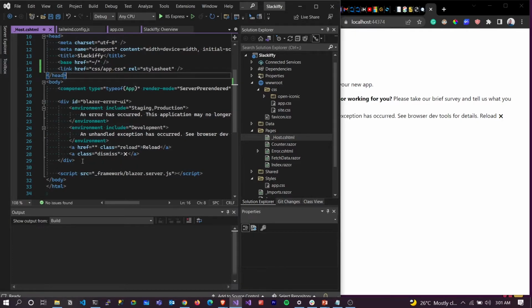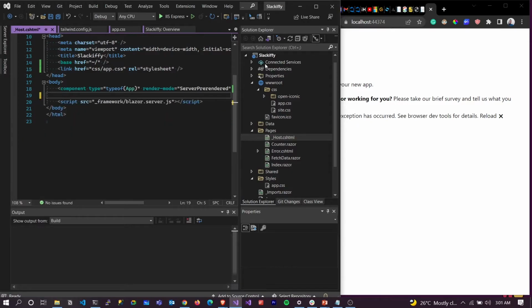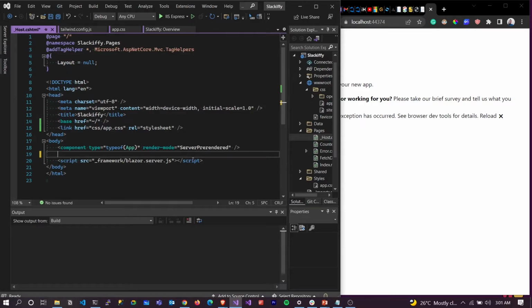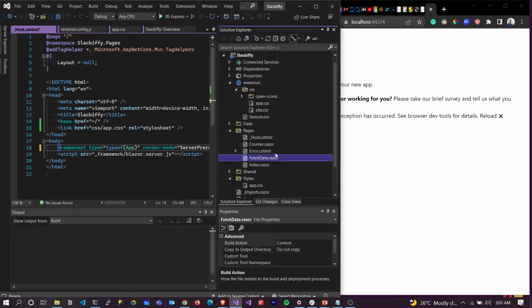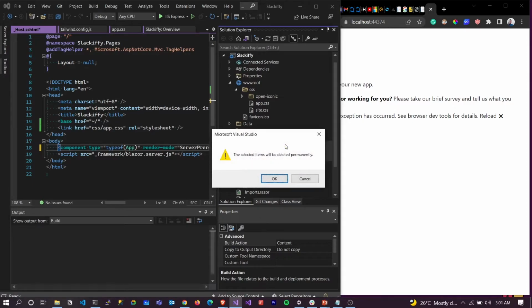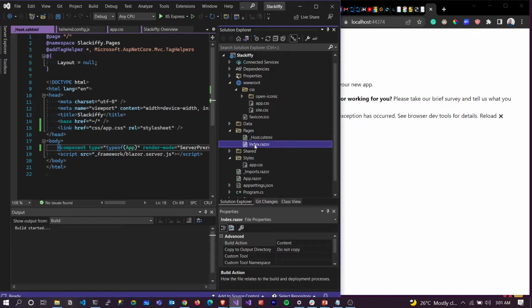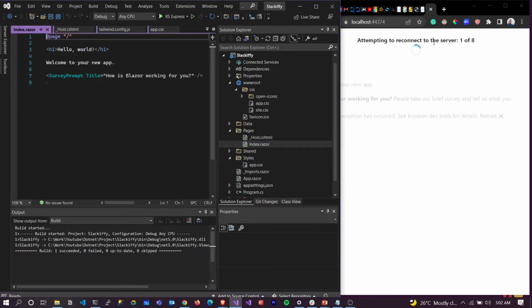Okay, so the next thing for us to do is to actually do some cleanup work. Let's clean up all of this. We do not need all of this in our Host.cshtml. We don't need this. We actually want to test our Tailwind framework. We want to be sure that we have successfully integrated all of that into our application. Let's remove all of this. We do not need them.